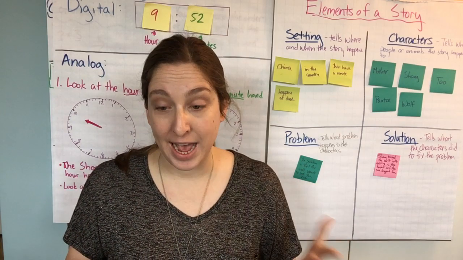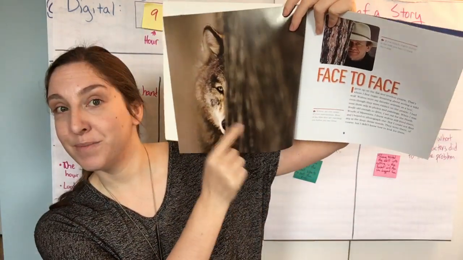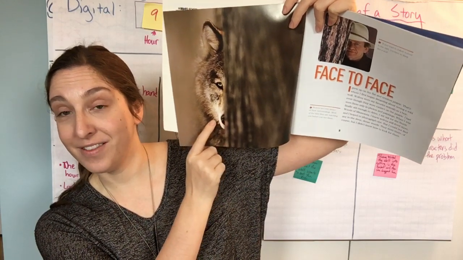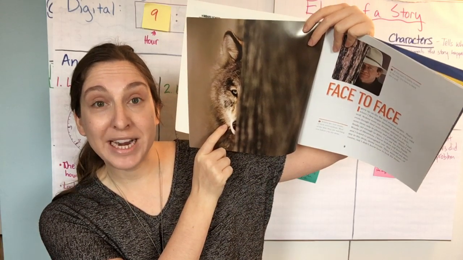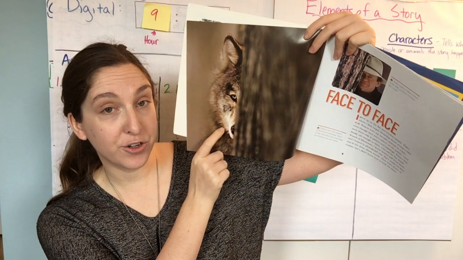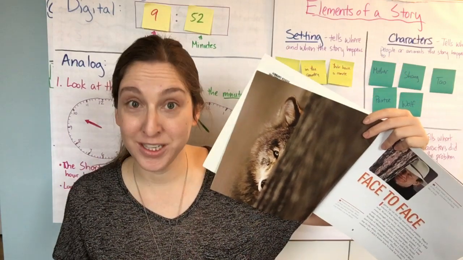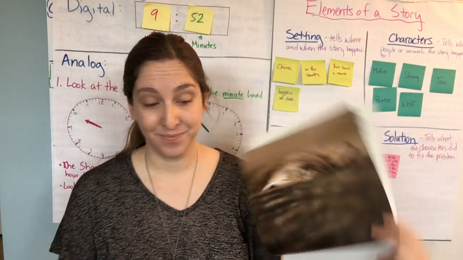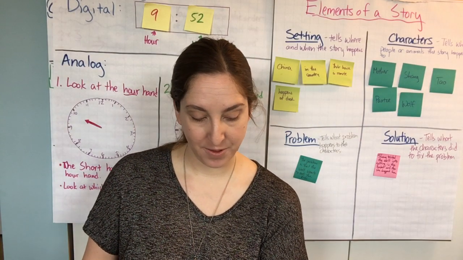That's called a caption. There's also a caption down here that gives me more information about this giant photograph on this page. You really got to make sure that you read all of the captions when you're reading informational books, because otherwise you might miss some of the most interesting and coolest information. Let me see if I can find some other text features in this book.